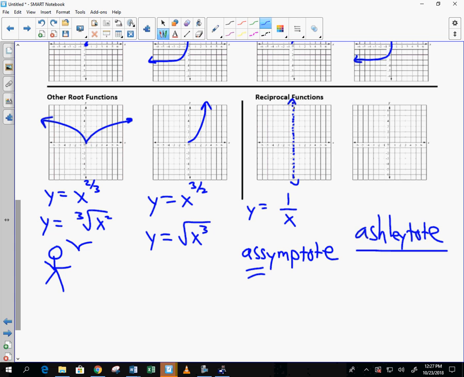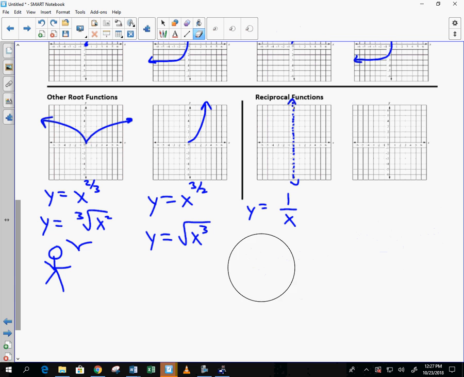So, when you produce these reciprocal functions, make sure you draw your asymptotes first. Okay. Now, there's one value you can't get out for y. Okay. Now, this is challenging. See if you can figure this out. Suppose I wanted to get a y value of 2. Do you know what x would be? If I wanted a y value of 2, what would x have to be? A half. Suppose I wanted y to be 20. What would x have to be?